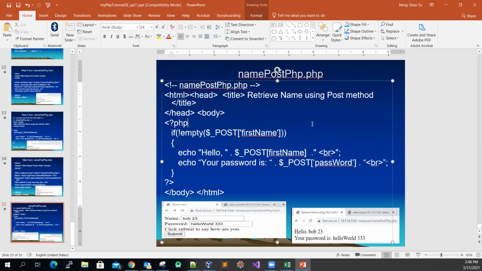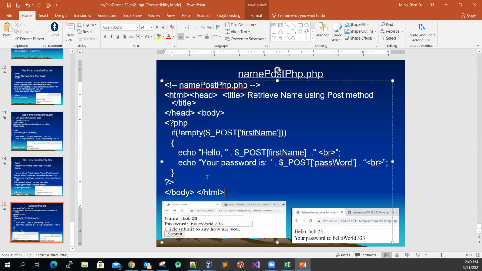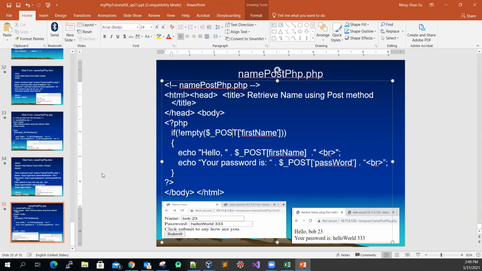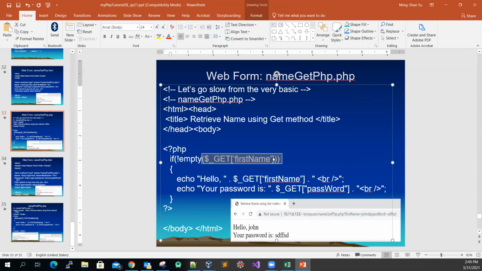Then by using syntax like this, you can retrieve the value entered by the user, for example, Bob space 23. My screenshot shows plain text, but if you change the type to password, then it will be masked out. All the input characters will be masked with either dots or asterisks. So again, this is a very simple example of how to retrieve the value from the user's input box in a web form using PHP. This is the POST array approach for the post method of the form, and if the method is get, then in PHP you have to use this dollar sign underscore GET array syntax.